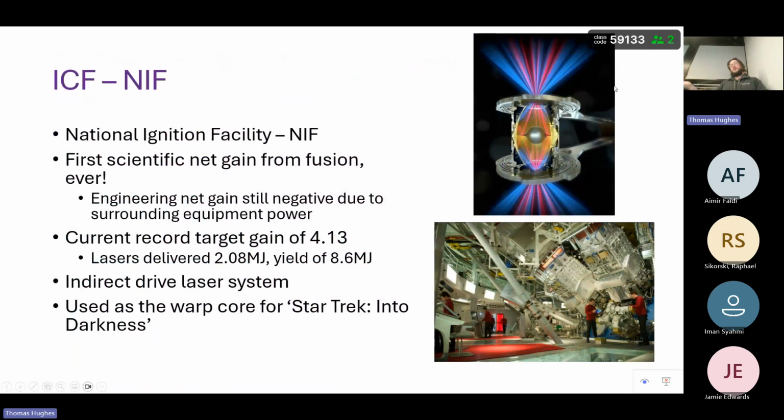as the warp core. So the warp core for the Enterprise was actually just this. They were just walking around this as if it was in space. I just thought it was cool.